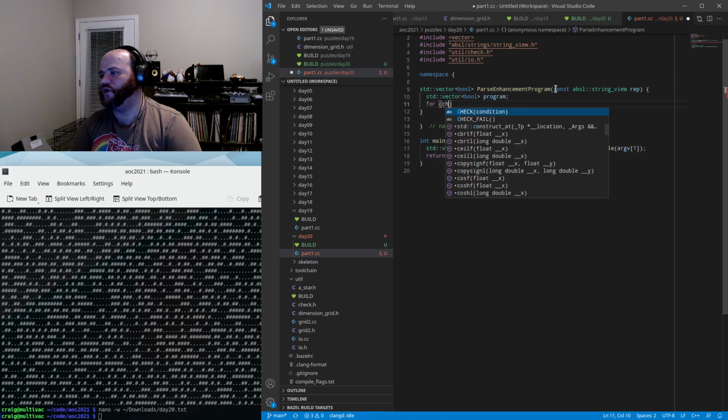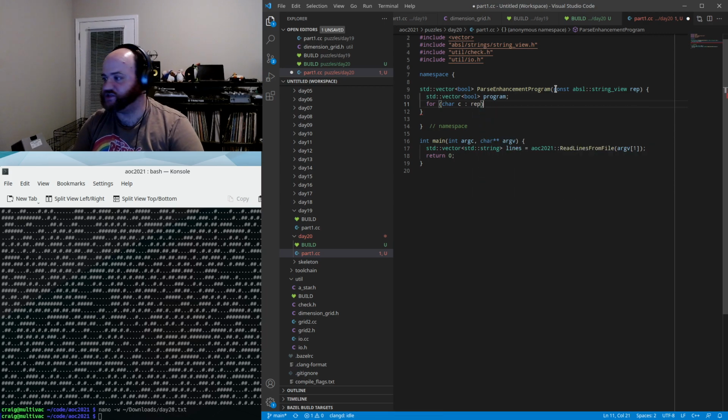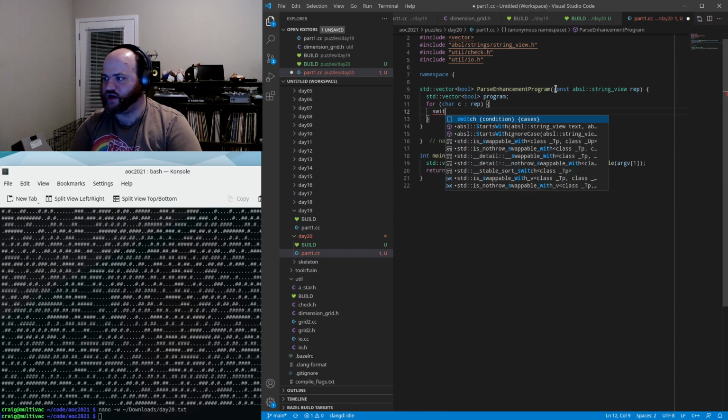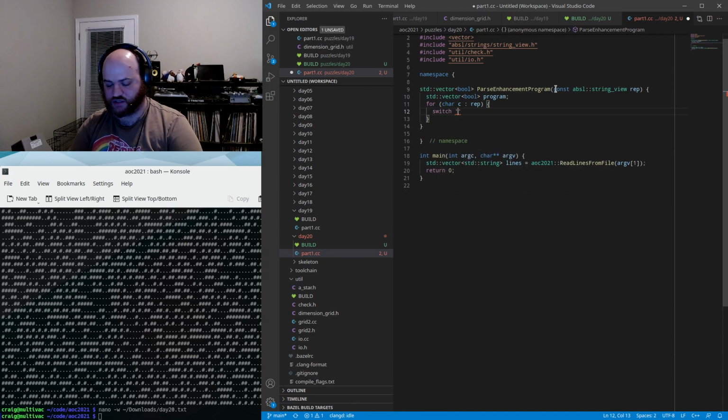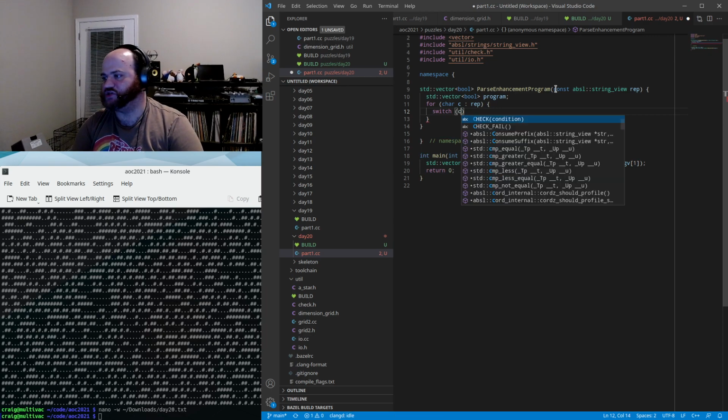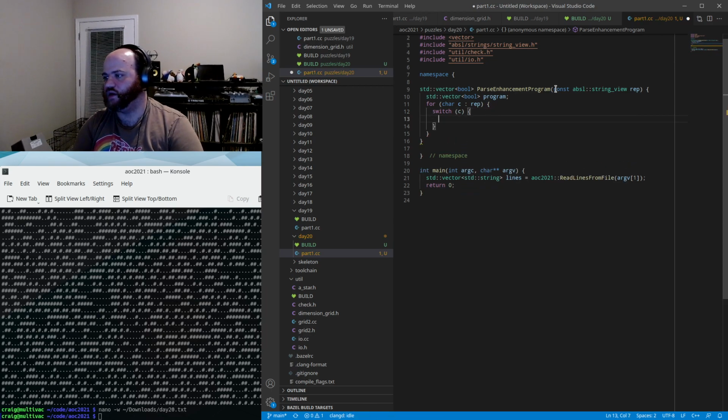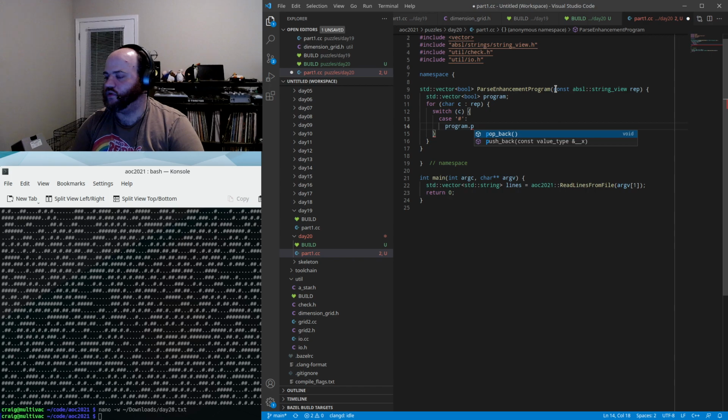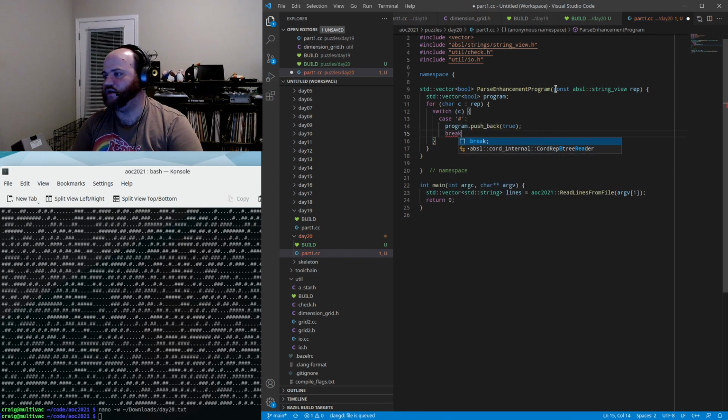And then for characters in that representation of the program, we will switch on what the character is. So if it is a hash mark, switch on C, case hash mark, then we will put true on that.